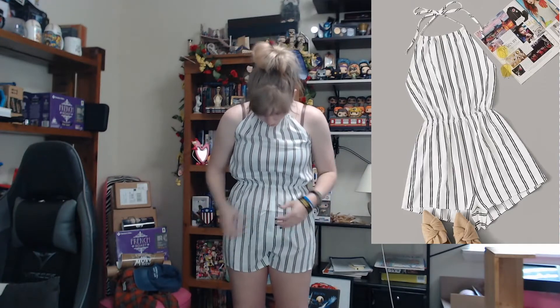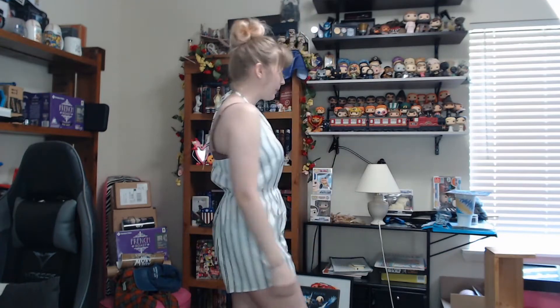I think this romper is the least flattering we've had so far. First of all there's like this wrinkle right here. It is kind of see-through but not as much as you would think. It's cute if you're just hanging around the house or by the pool, but I just don't feel like this is something I would want to grab all the time — it's kind of baggy in all the wrong places. I gotta give this one a half thumbs. Let me know in the comments if you like it.